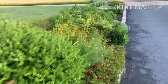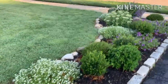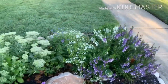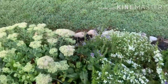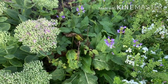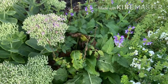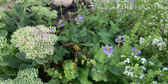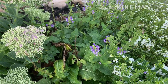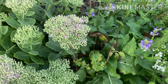I feel like I have to clarify something that I had said in an earlier video about the Azure Snow, the Proven Winners. Well, as it turns out, if you cut it back, it reblooms. So this is the 3rd rebloom after I had cut it back. So it's still doing good. Not as bushy as the first bloom, but it comes back and the pollinators love it. And look at that, you can see the Autumn Joy is starting to bloom. It's a really cool morning here.